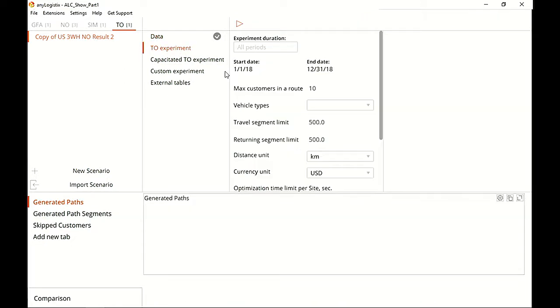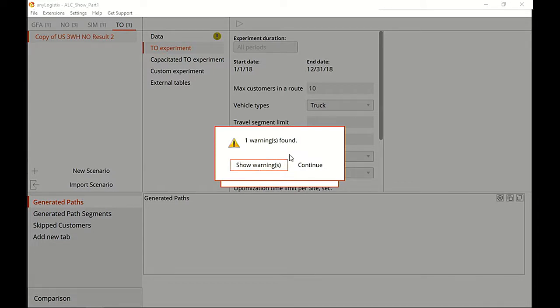Here it is. And I will perform an experiment. So I will select the vehicle type we will use. I will remove any limits on travel segments here, although you can use them. And I will run it.